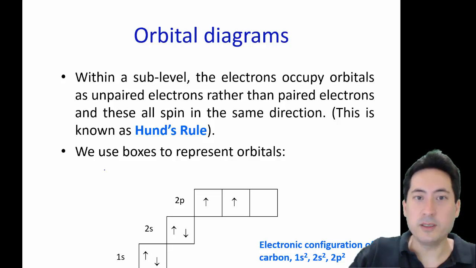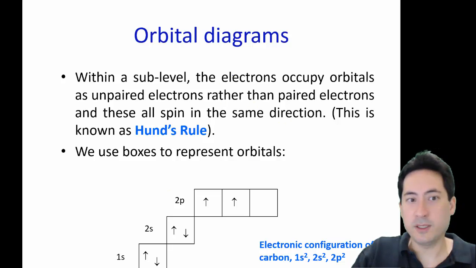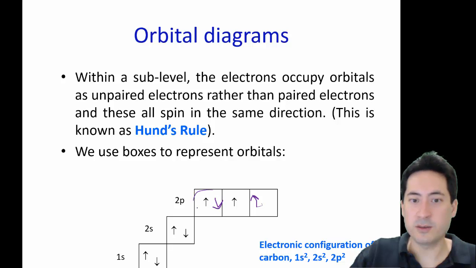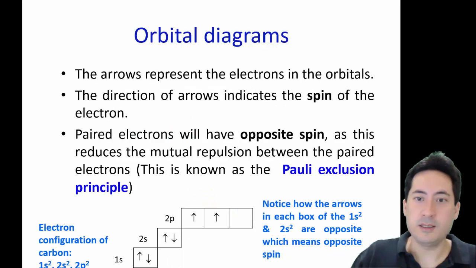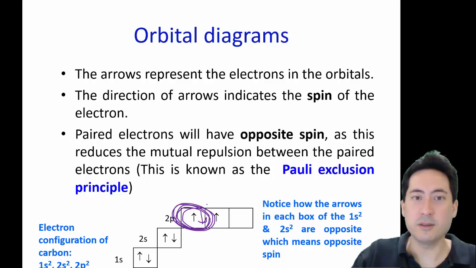Now we're going to fill in these orbital diagrams. So we've already known the Aufbau principle, as we go from the lowest to the highest. The next one that we need to know is Hund's rule, that you fill in all these boxes with electrons in one direction before you start filling in a box, pretty much putting 2 electrons in one orbital. And lastly is the Pauli exclusion principle, that when you do put 2 electrons in, it must be in the opposite spin, and this balances things out to decrease the tension and lower the energy.